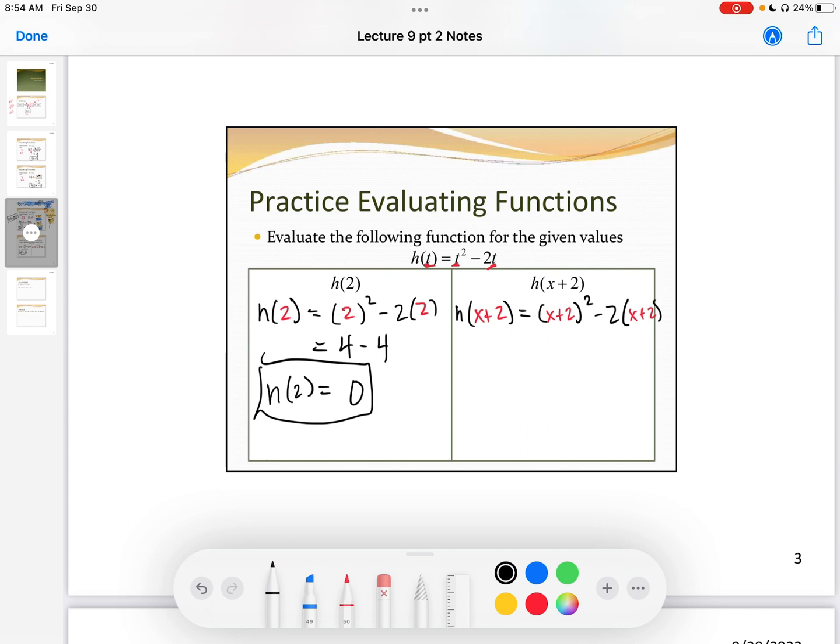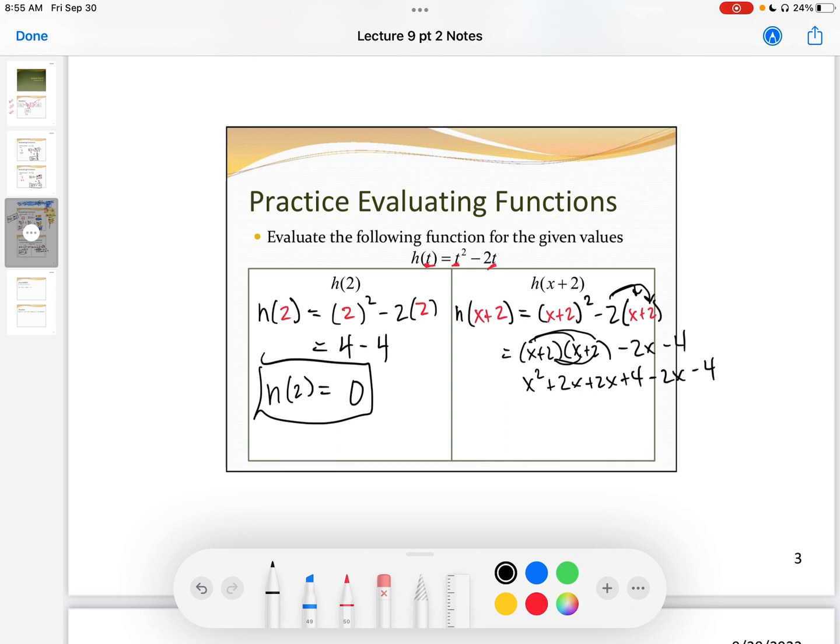Okay, so the part that's going to get you guys, x plus 2 squared, remember, that does not equal x squared plus 4. That is not the correct answer. x plus 2 squared means that you are taking x plus 2 times itself. Okay, so don't forget, you've got to write all that out. x times x gives me x squared. x times a positive 2 gives me plus 2x. Positive 2 and x gives me a plus 2x. Positive 2 and 2 gives me 4. Okay, of course, you also need to distribute your negative 2 in here, so that gives me a negative 2x minus 4. Just bring that down, negative 2x minus 4.